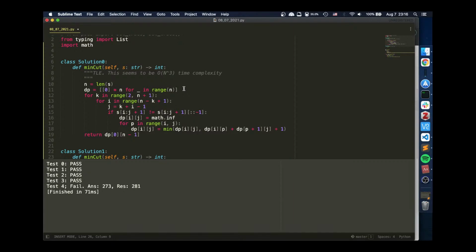To know the number of palindromes from any position to the end, if we know the number of palindromes here, how do we know the number of palindromes adding up to this? Well, it's the same thing. So recursion, we need to know the number of palindromes: taking the palindrome in front and adding the number of palindromes at the end. The minimum number of palindromes. So that is a different way of considering this compared to this.